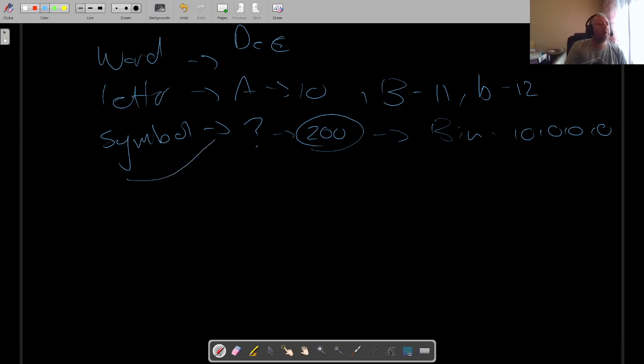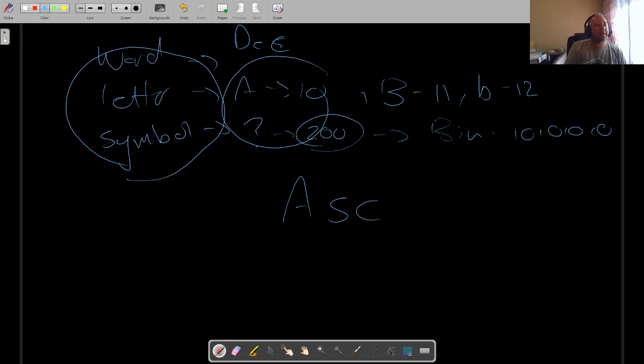All of this conversion, where we convert letters, symbols, and stuff to a decimal number, is actually known as ASCII. If you guys have ever heard of that term or that word, it's called the ASCII standard or the ASCII conversion, where a number has been assigned to every letter and symbol that we as humans use. Now, of course, the computer doesn't use these letters and symbols.